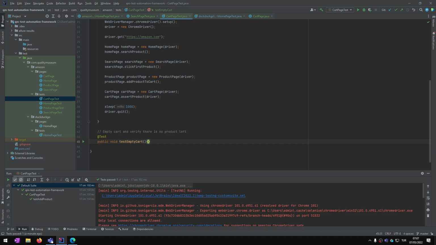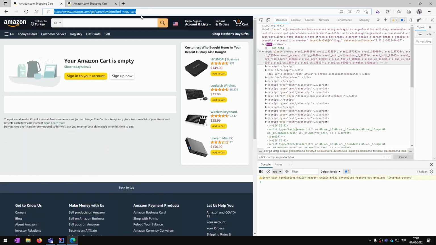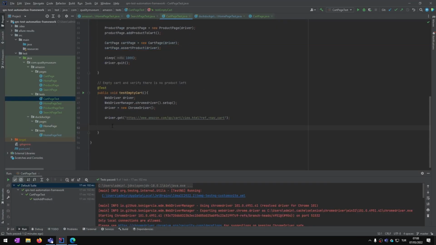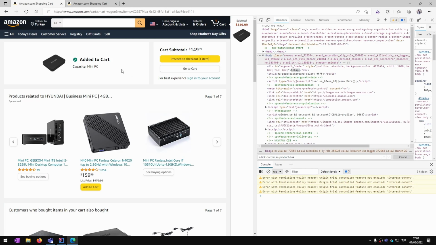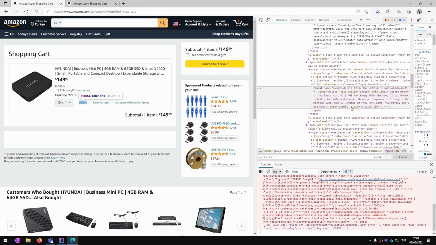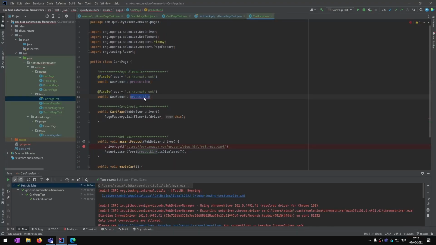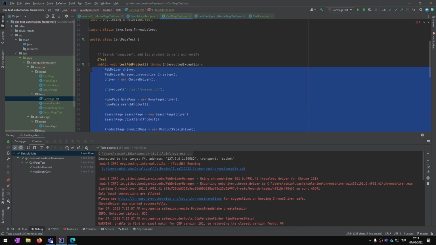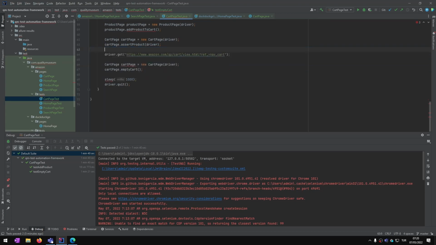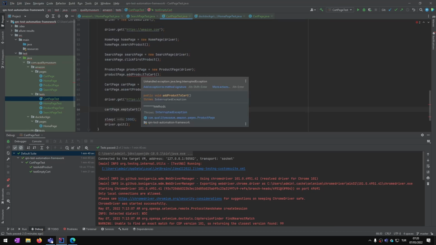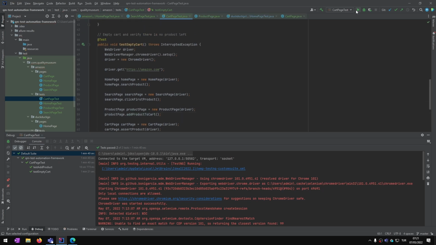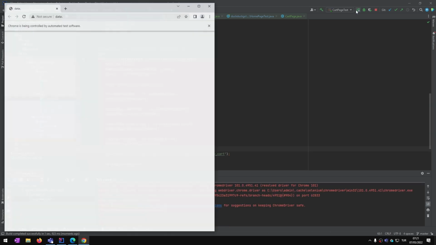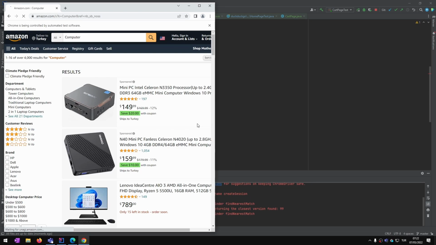Our next test case is to empty the cart. It is going to be very easy. We will navigate to the cart and click the delete button. We are using delete value to locate our element. We are also adding new product to the cart, which we have implemented already. Let's run it. It will first run add product test case, and then will run empty cart test case, which will also add new product to cart and then delete it.